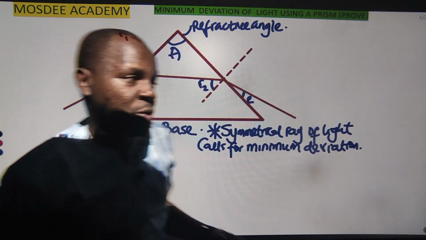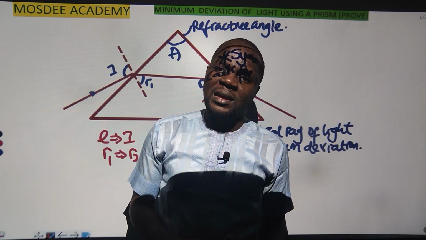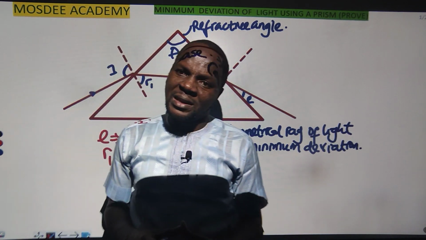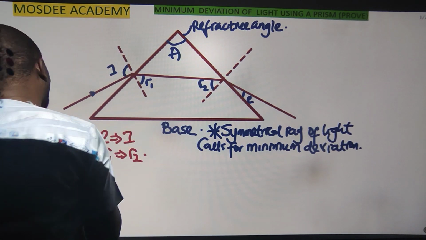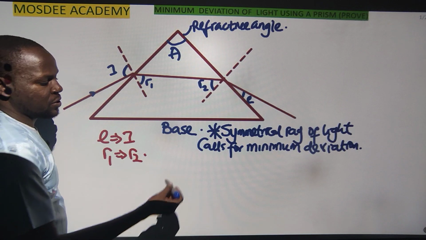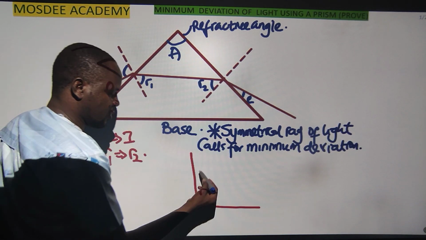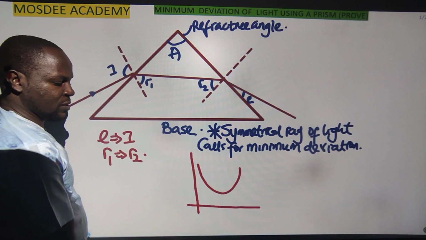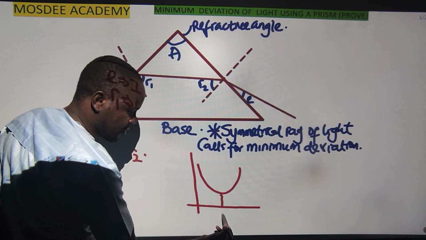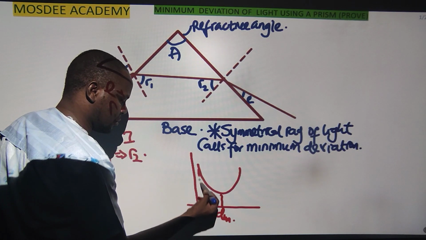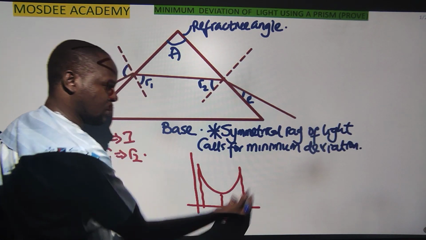If we want minimum deviation, that means we are plotting a graph of deviation against the angle of incidence. If we do that experimentally, and I'm not going into that, I can show you in terms of a graph. If D is a function of I, you are going to have something like this, which is a graph of minimum deviation. The point of minimum is this point in the graph. You know this is the minimum deviation, whereas there are two points at the maximum, as you can see. So always keep that in mind. This minimum deviation we call D_m.